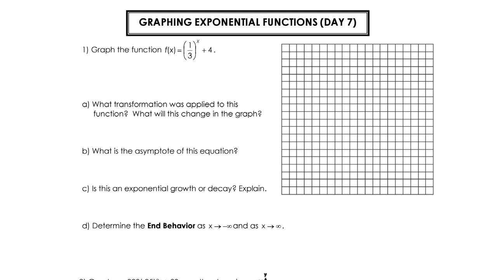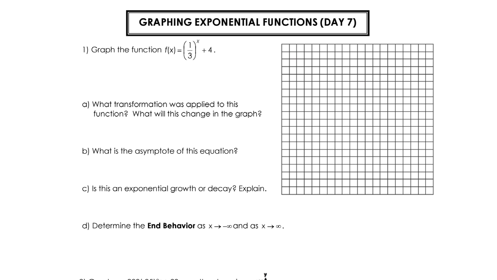All right, guys, we are on Unit 5 and we are on day 7, and we're going to do a little bit more graphing with our exponential growth and decay. And like I said in the warm-up, we're going to do some shifts too, and you guys can see in number 1, that +4 at the end is going to indicate a shift up 4. So it says graph the function f of x equals. So we're going to go to our calculators.